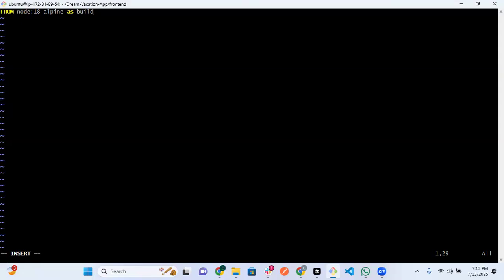AS build simply means we're setting the next few steps we're going to do into what they call build. So build is like the variable that we'll set it as. Whatever we're doing in the frontend now, set everything into a variable called build.